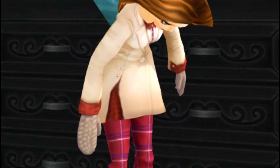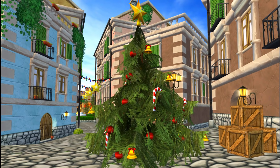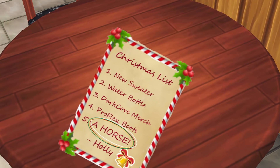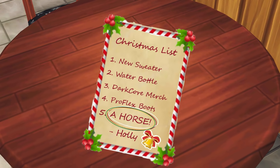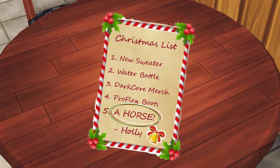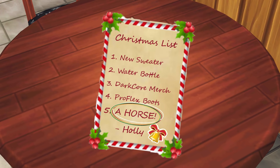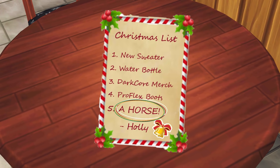This is going to be my first official Christmas staying in Jarlheim. And when I saw the decorations, I decided maybe it's time for me to be jolly again. So I made a Christmas list for Santa. I'd send it to him and maybe he'd get me a couple of things. It would be rather relaxed. I wasn't going to go all out on Christmas like I used to, but maybe I'd ask for a water bottle. And maybe a horse? I knew I wasn't ready to replace Jingle just yet, but maybe. Just maybe.